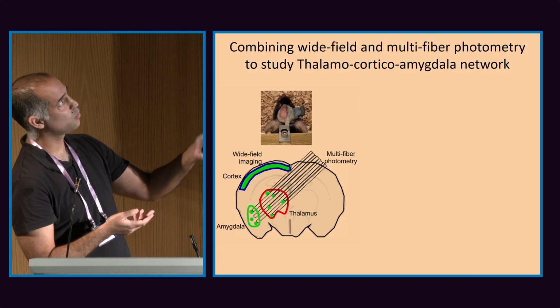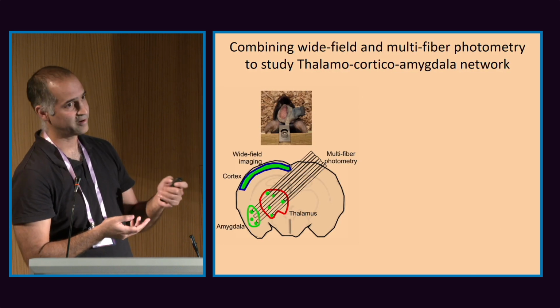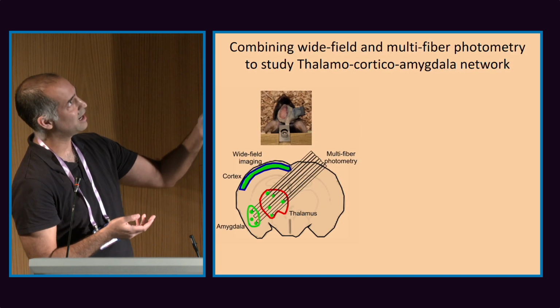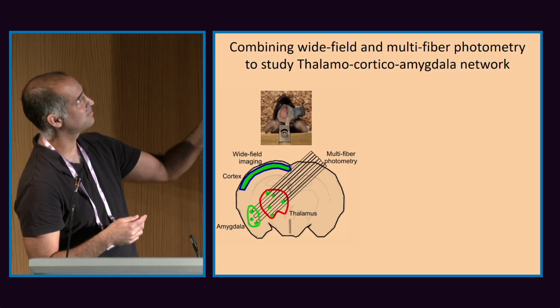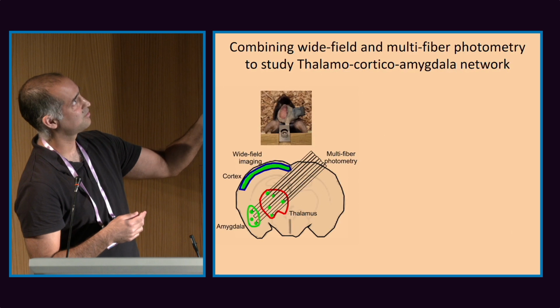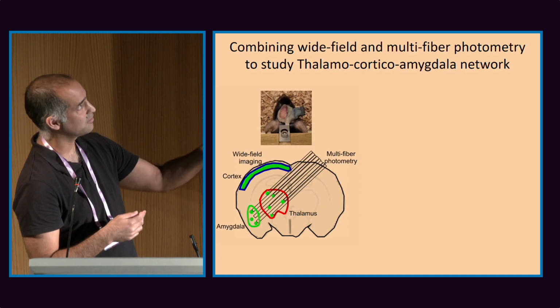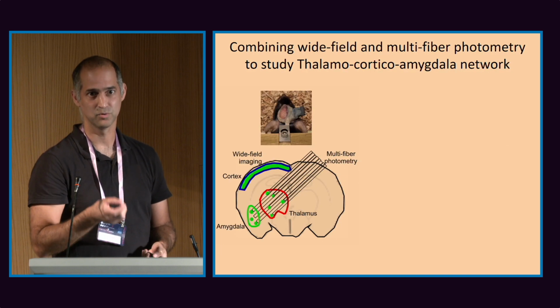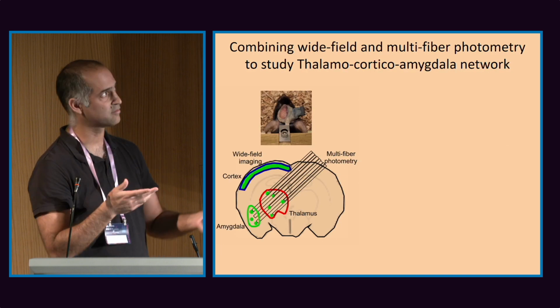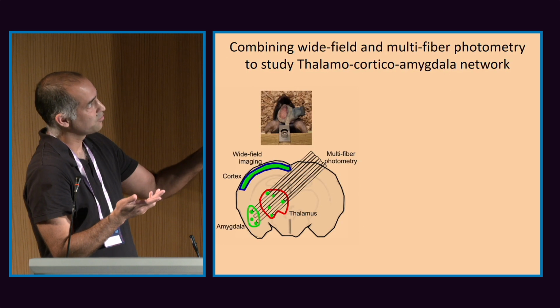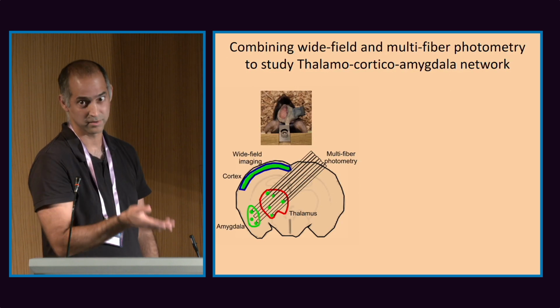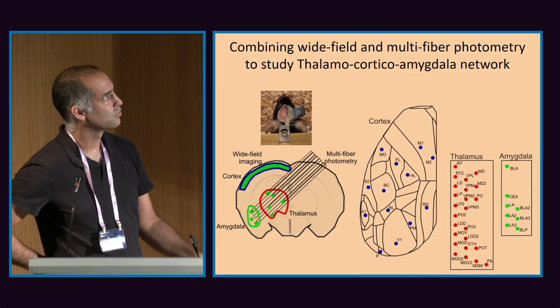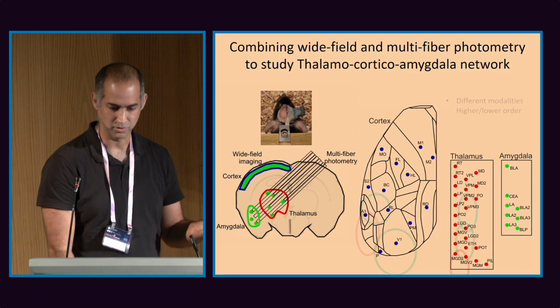So we're combining wide field imaging with multi-fiber photometry. On one side, we have already 4, almost 5 mice, with just cortex from one side, and with an angle of 55 degrees, we insert 32 optical fibers to target thalamic areas, and also, since this is the same line, some amygdala areas, which are interesting in general. So here you can see the preparation.